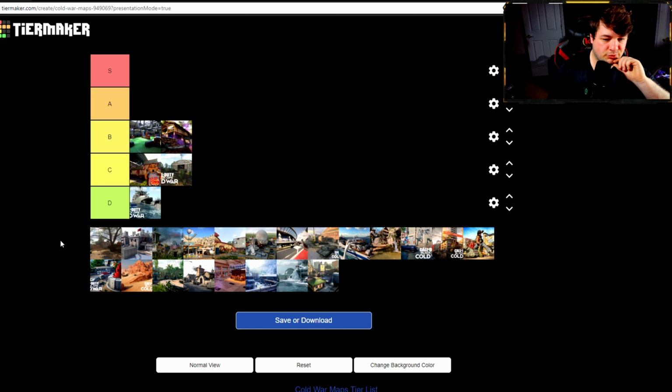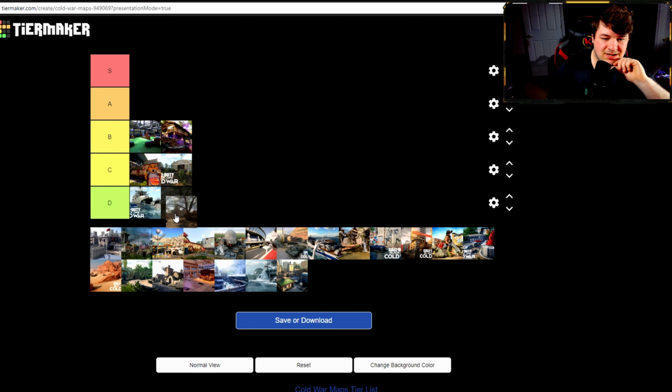So we have Collateral Strike. It's a tough one. I don't play it much. I'm going to put Collateral Strike in D just simply because I don't play it a lot. It doesn't even show up in my rotation much. I feel like I've played it maybe 10 times total. I didn't really find all too much success on it, but this could definitely change if I end up playing the map and doing well on it, because let's be honest, your image of a map is about how well you do on it. And then on top of that, of course, the graphics of everything said and done.